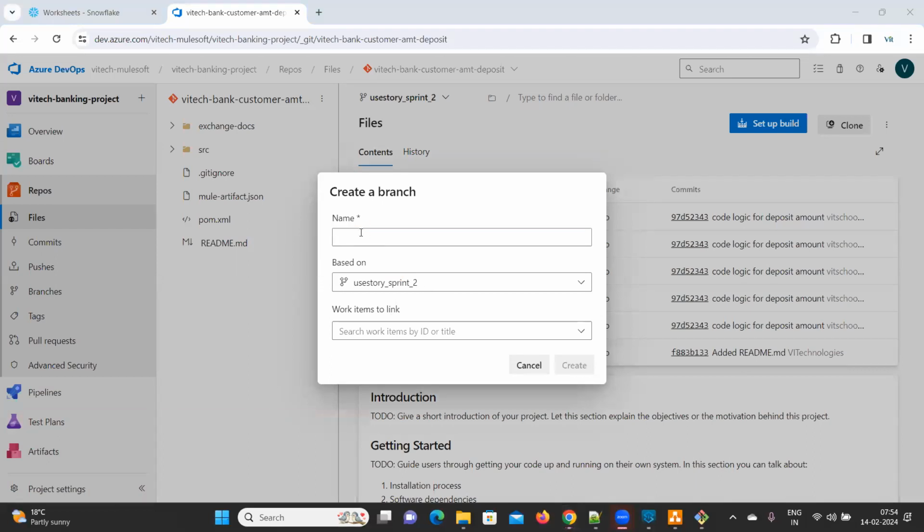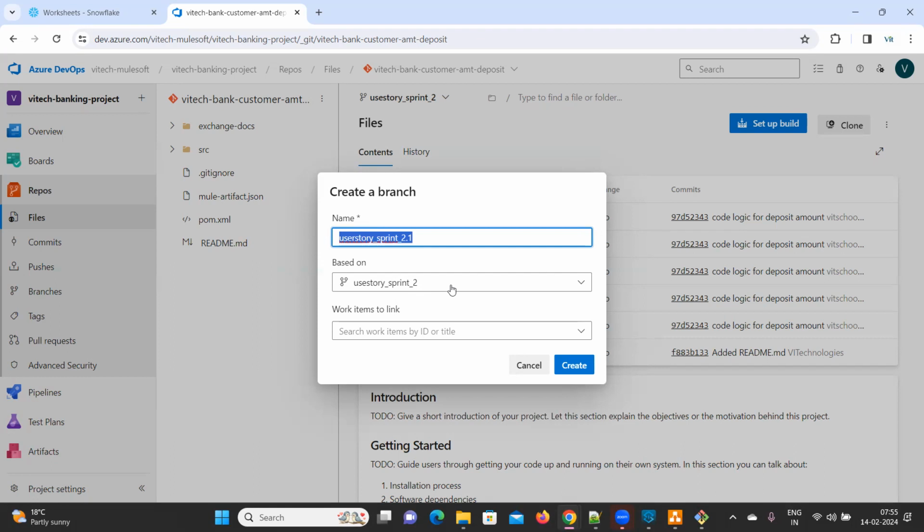Always you need to pick the code from user story sprint. You are going to create a user story branch, for example, with the branch name user story sprint 2.1.